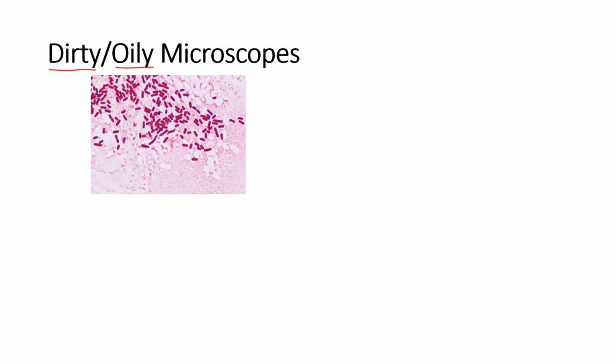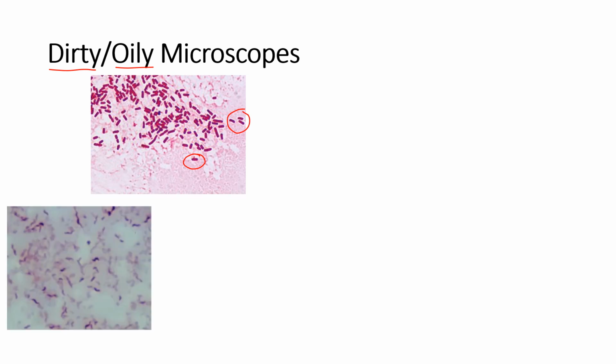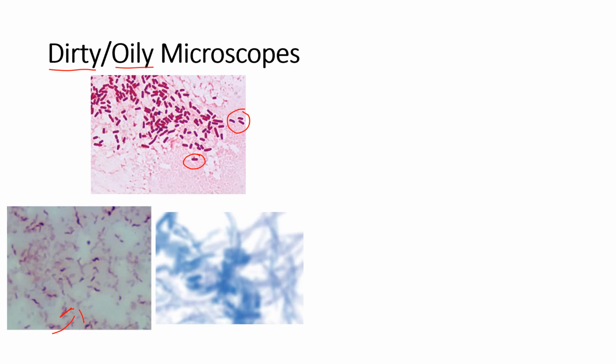So when you look at the bacteria, if the microscope is clean, you've done everything correctly, it should look like this. You should be able to see nice, distinct shapes of bacteria. They should have nice, clear outlines, and these are bacilli. Often what happens if the microscope is not cleaned well enough is that the image will be cloudy. It'll be fuzzy, and it can even be this bad.